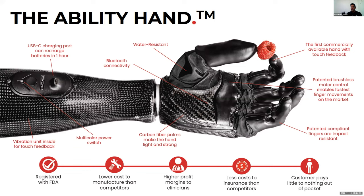And we have actually got some Easter eggs on it too, where you can play music through the motors as well. So any 8-bit song that you want, we can emulate it on the hand itself. It's USB-C rechargeable. So the same way you plug in your phone, you can plug in your arm. It'll recharge from 0 to 100% in 60 minutes. It'll last about 8 to 10 hours a day. So if you're out in the woods, you can have a portable power pack and then charge it that way. And then you can also charge your phone from your arm as well. So it's another superhuman ability that we like to give our users.